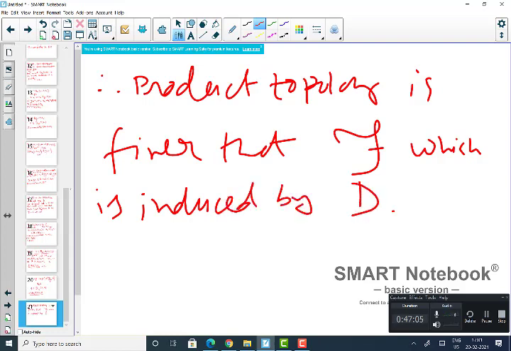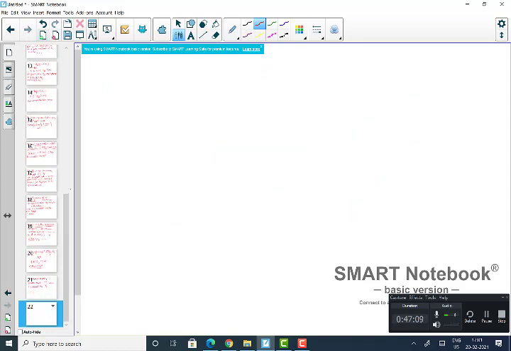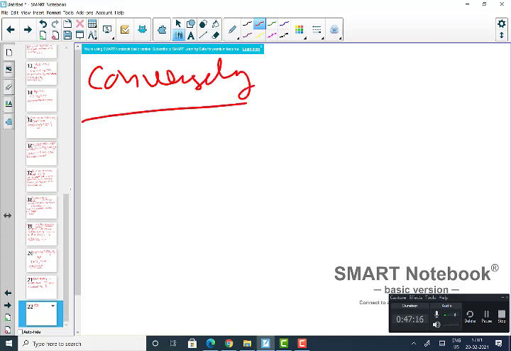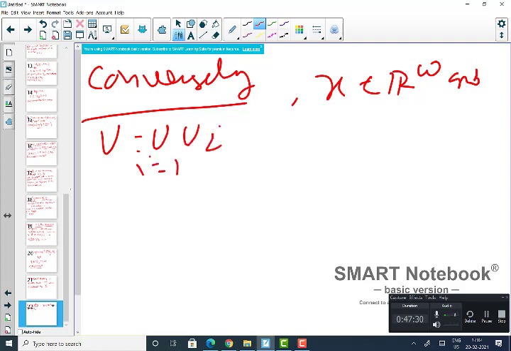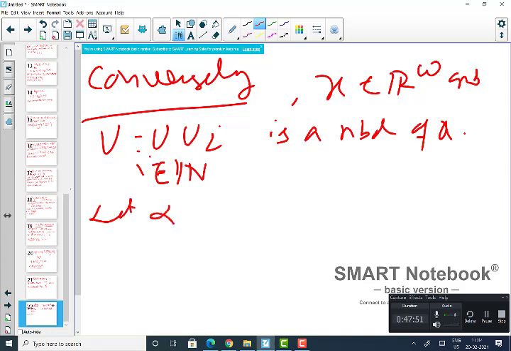Now conversely, what we need to prove, that converse part is also possible. So conversely, I will choose an open neighborhood of X. So conversely you have X belongs to this, say U, which is the product of U_i's, i equal to say 1 to infinity, or whatever, you can just choose i belongs to natural numbers, is a neighborhood of X. Okay, so what does that mean? That means my maximum finitely many terms will be a proper subset, right?